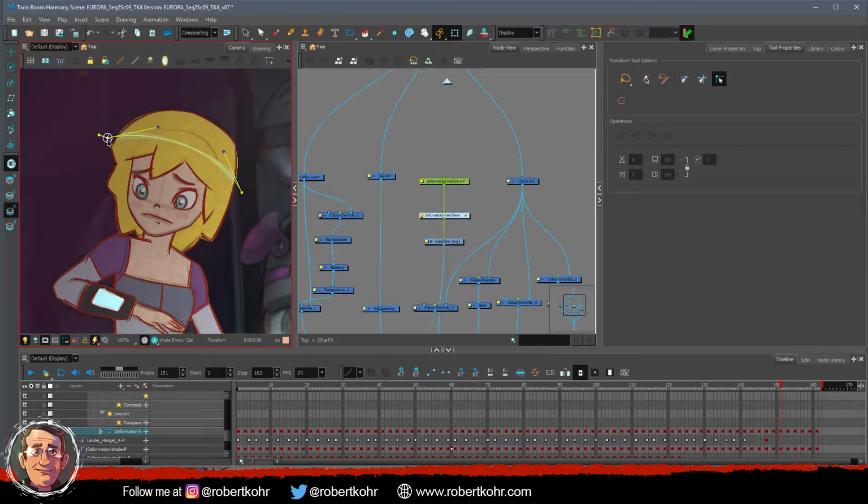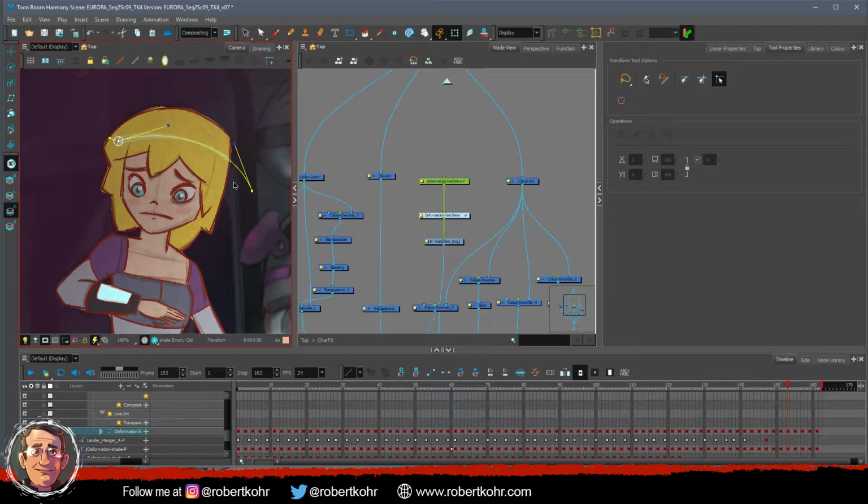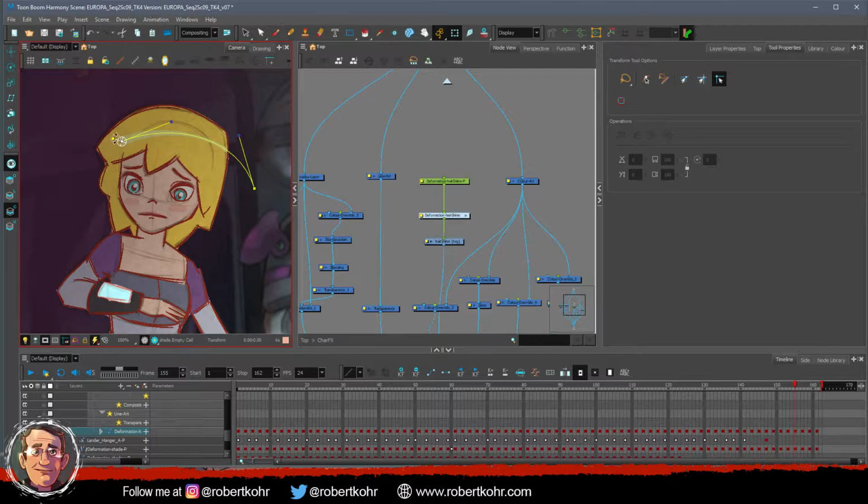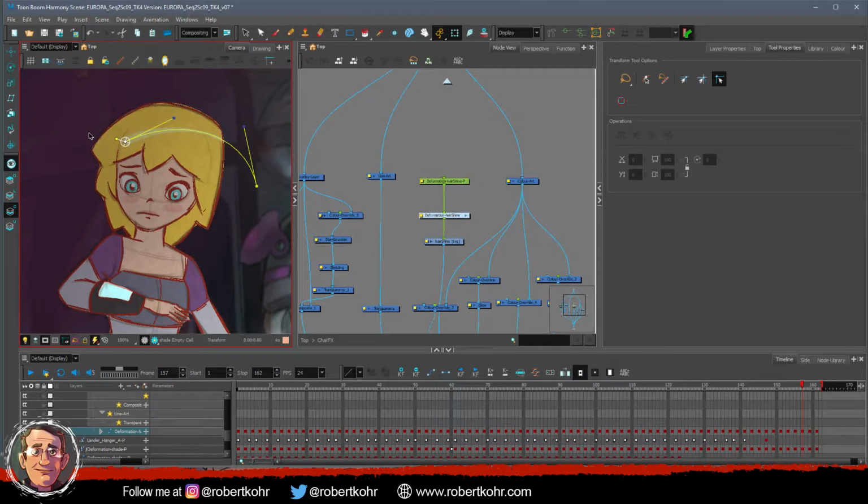So at this point, I'm more or less eyeballing it into place. So I add an extra key there, so right here.